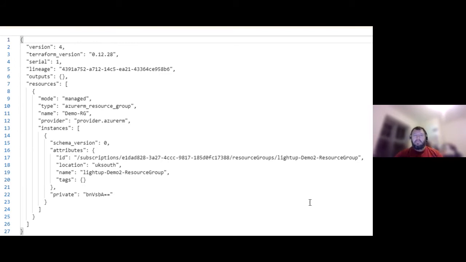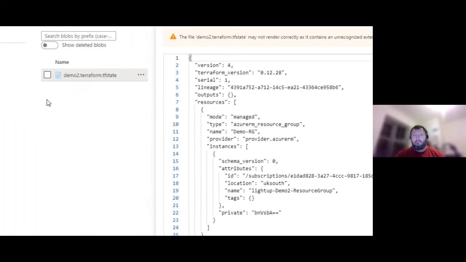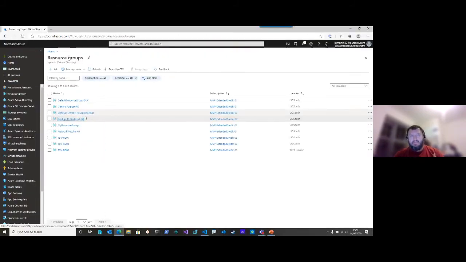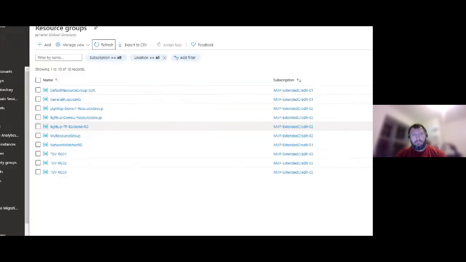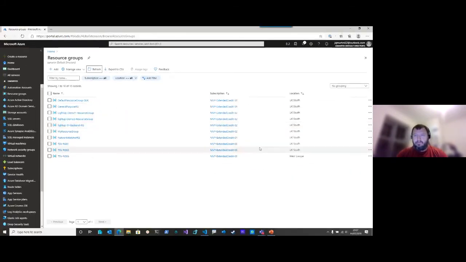So if I'm working again with my team, then I can take a lock on that if I need to prevent them from doing anything whilst I'm doing the development work. Again, also it means if I'm using multiple development machines, that type of thing, I'm in a much better position to make sure my productivity is as high as it's going to be. So let's see if demo 2 resource, yep, there it is. So demo 2 resource group has shown up, which is nice. So on to demo 3.